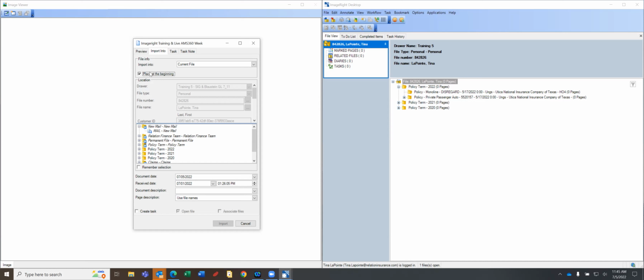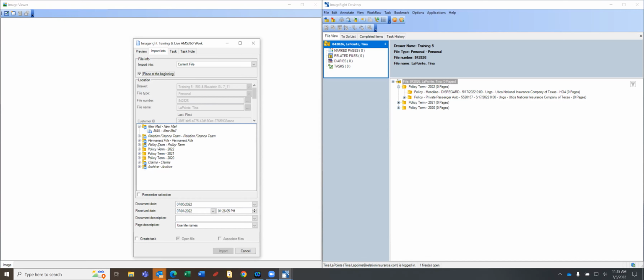Now that I'm in here, I've got my place at the beginning checked. Notice that I have that file tree that I showed you earlier, that one big long line, remember how I told you think of it as one column? And it is in here, that one column in here. See how it matches exactly what we saw in the file structure? And it looks like so far it kind of is matching.